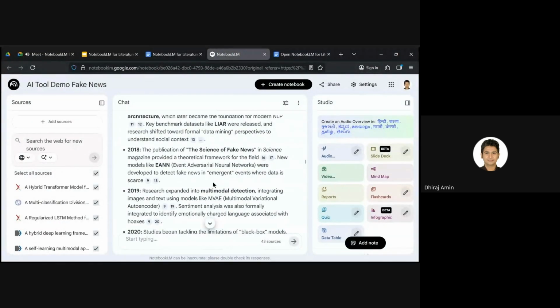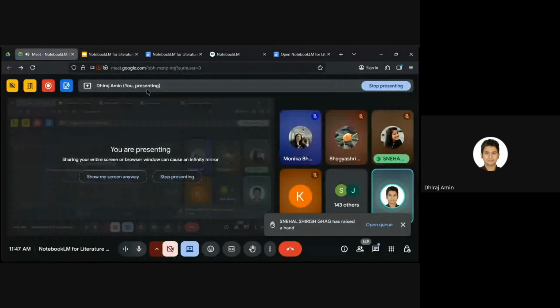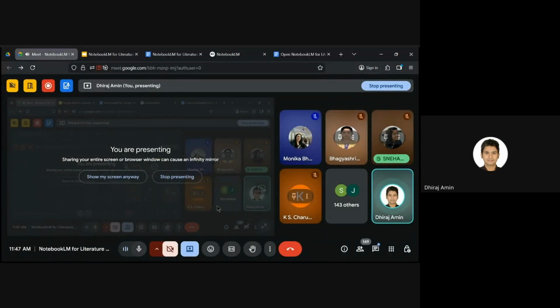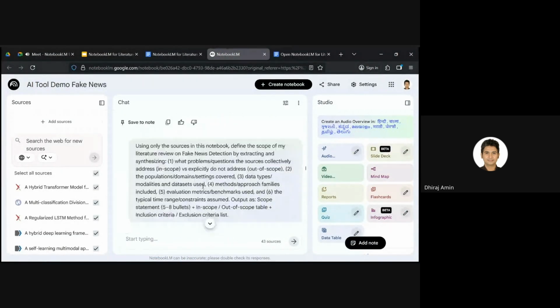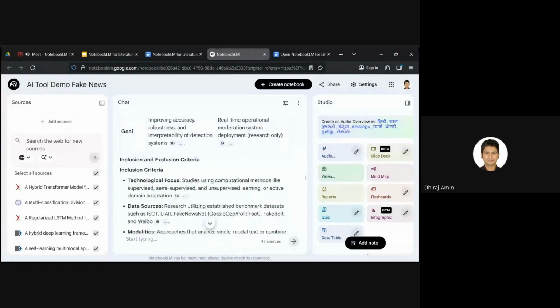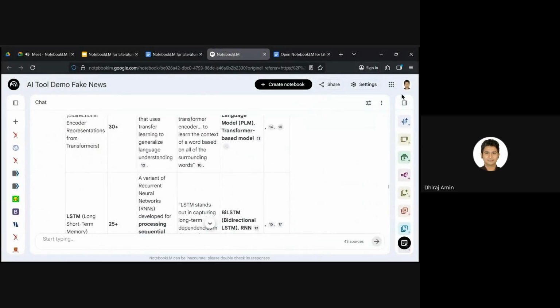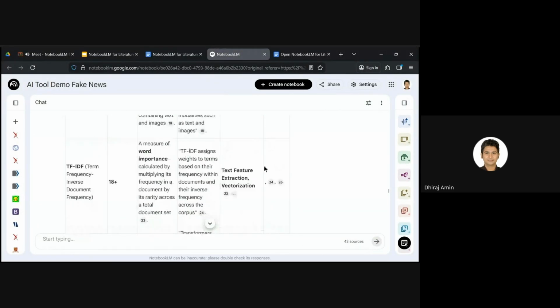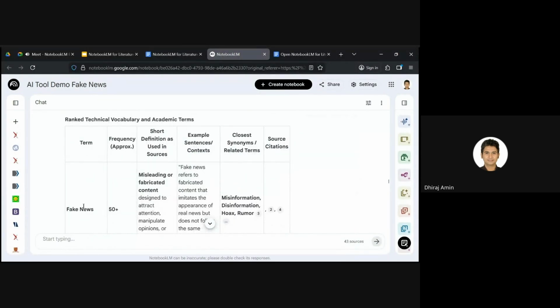Okay, now just imagine, those who have done literature review manually, it was a very complicated and time consuming task, right? But now if you can see, for me the keywords are extracted. Okay, let us see the keywords here. You can minimize both the panels, if you want. Now you can see for the first prompt of keywords, it is giving me the term.